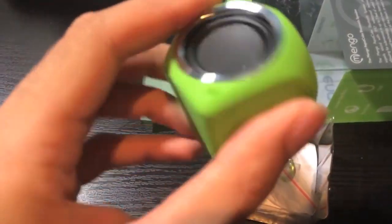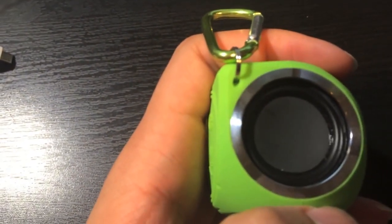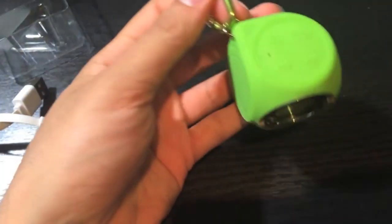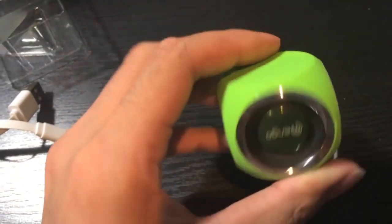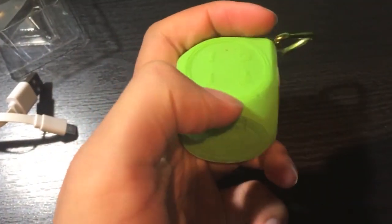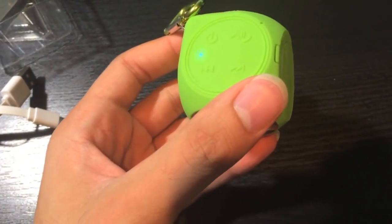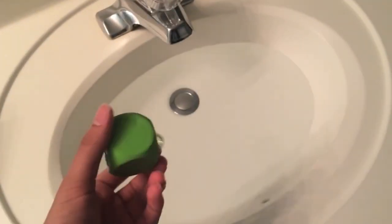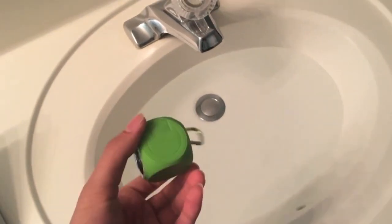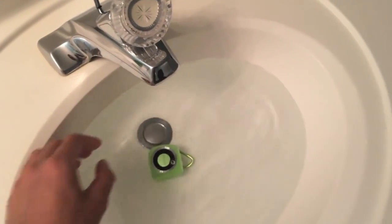Mango Aqua Queue. Don't let anything get in the way of the party. Enjoy your music even in the water with the Mango Aqua Queue, the waterproof Bluetooth speaker. The compact and lightweight design makes this 1.5-inch cube speaker ultra-portable. Neatly tucked inside the cube is a 3-watt speaker that delivers powerful sound. Weighing just 2.4 ounces, the Mango Aqua Queue can also be submerged in 3 feet of water for up to 10 minutes without stopping the music. Whether you're looking for music on a boat or you need some wake-up tunes in the shower, this speaker fits the bill.